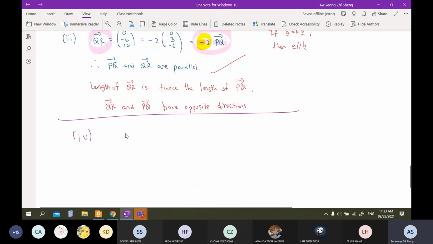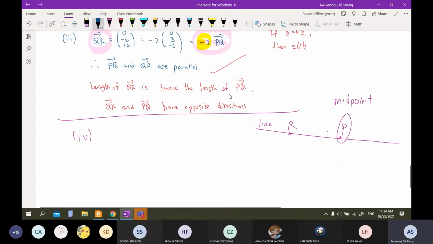Next. Another point S lies on the line that goes through R and P. In a 3D diagram, it's very hard to visualize it accurately, so we just simply plot 2 points R and P. They say point S lies on the line that passes through R and P, and this is the line that they are talking about, such that P is the midpoint of RS. P becomes the midpoint of RS. That means S must be on the far right, and then only P can become the midpoint of RS.